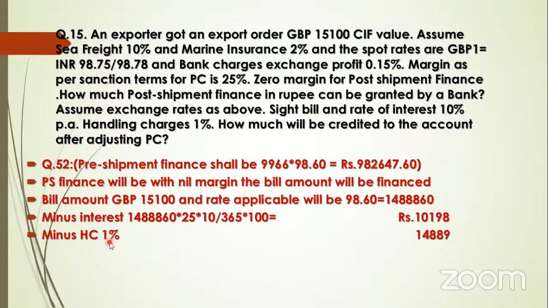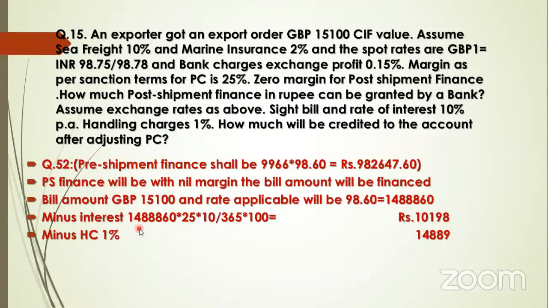This is the rule. Pre-shipment interest will be automatically debited from the operating account, because ECGC is giving cover, boss. ECGC will not give cover on the interest amount. Interest amount will be automatically recovered from the operating account. That is why the package has been developed. Okay. Post-shipment finance, you have to cover the interest.